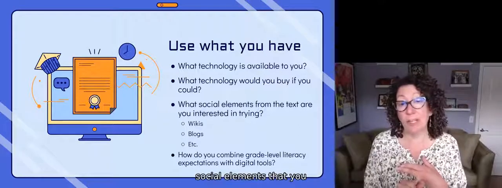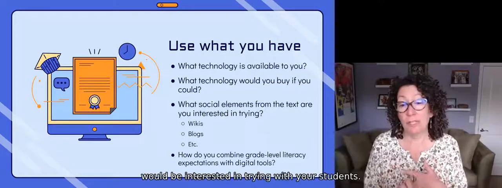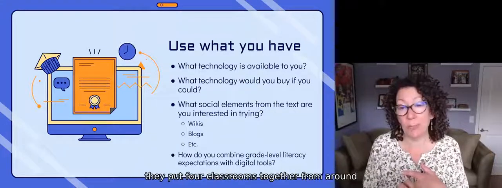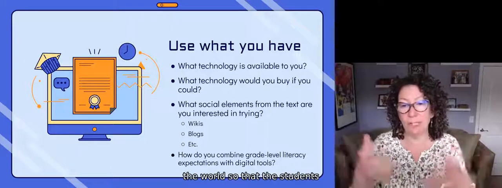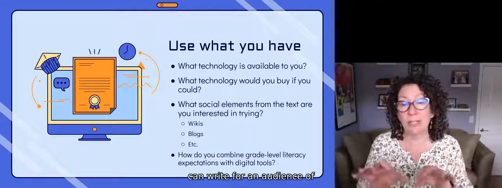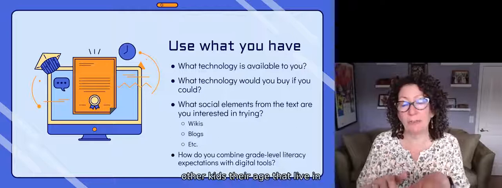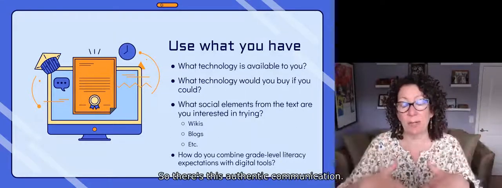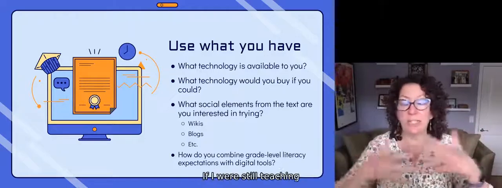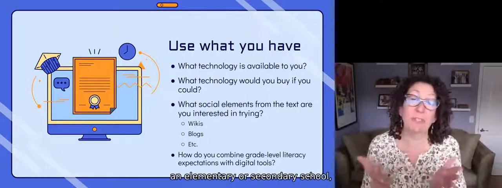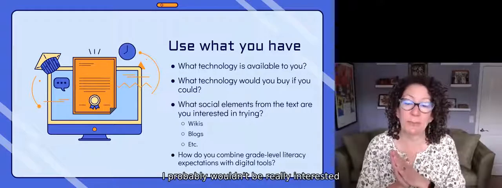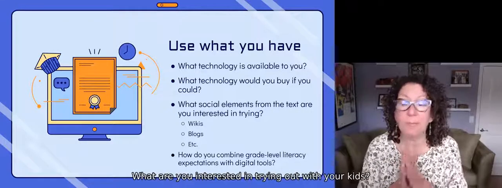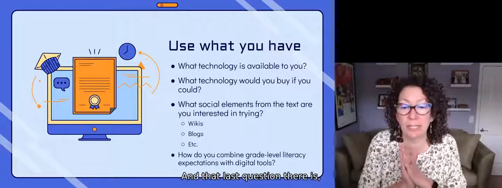I really want you to think about social elements that you would be interested in trying with your students. That idea about quad blogging, where they put 4 classrooms together from around the world so that the students can write for an audience of other kids their age that live in other places and then get feedback from them. So there's this authentic communication. If I were still teaching in elementary or secondary school, I probably would be really interested in using quad blogging. What are you interested in trying out with your kids?